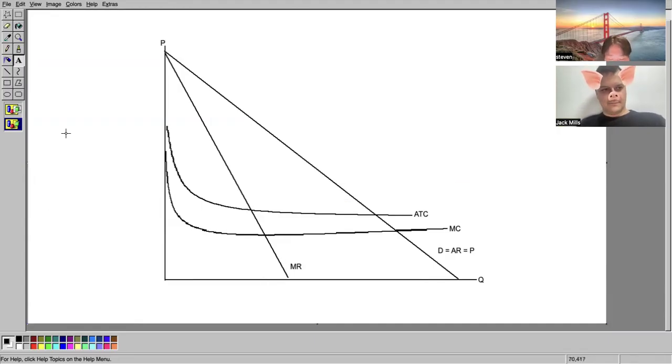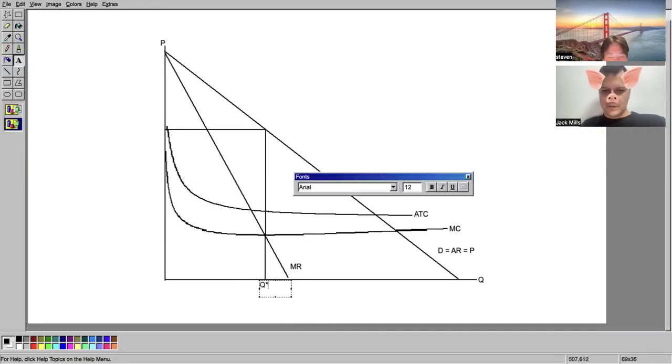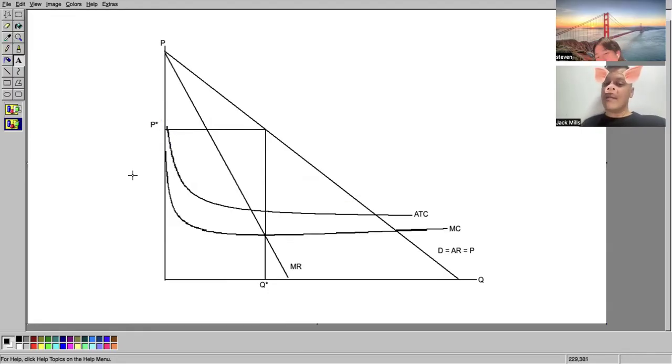Do you want me to draw the break-even point, the allocative point as well? Don't worry about the break even point. You just have to show it's profit maximizing first, and then we're going to work on that stuff later. It's a monopoly, oh right, they can charge any price they want. It's like here. Yes. Okay. Price and quantity, P star, Q star, or PM, QM. Mind your P's and Q's, man.